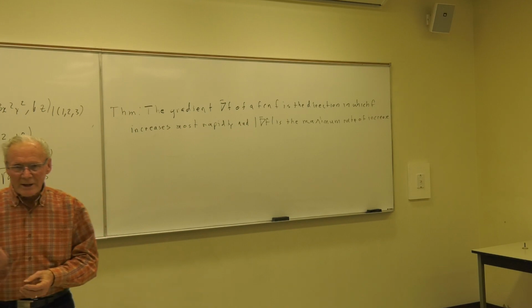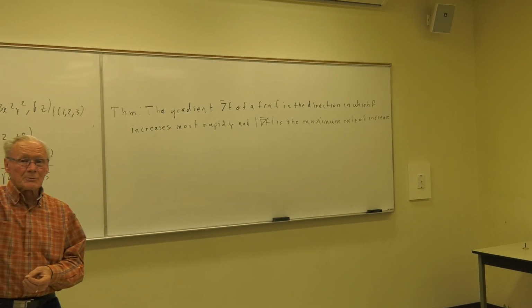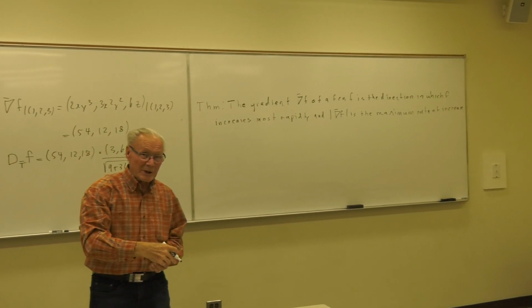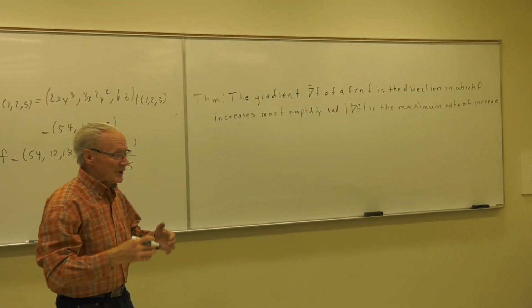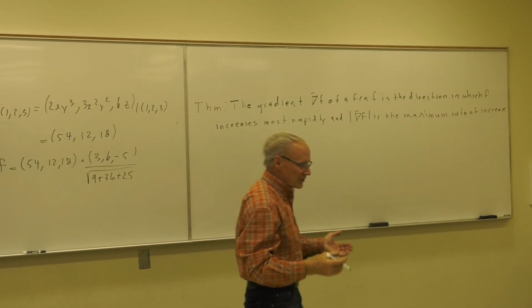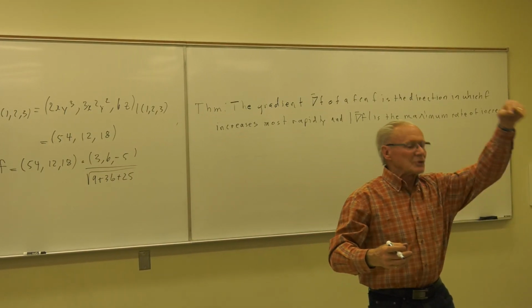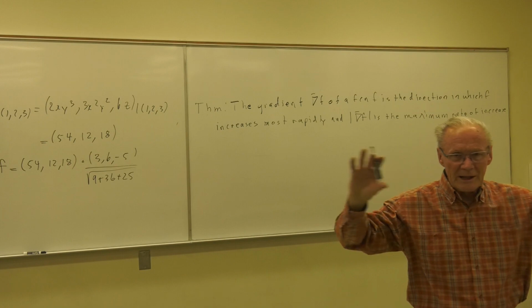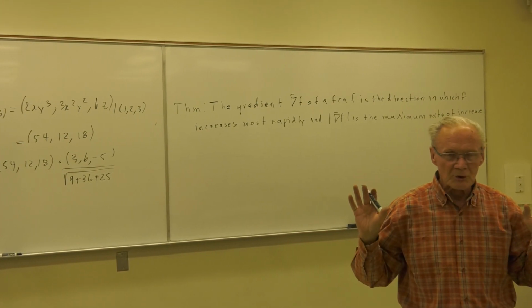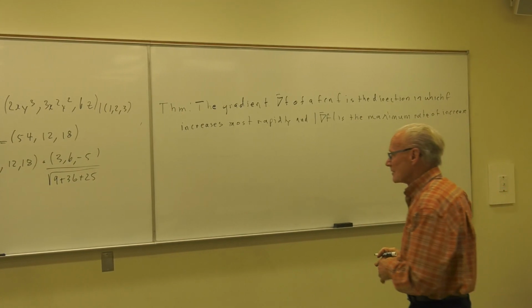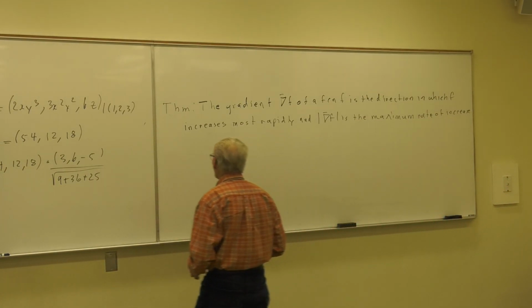Well, the gradient points in the direction in which it increases most rapidly, so minus gradient is the direction in which it decreases most rapidly. So if you take the gradient of the temperature function, heat flows directly opposite to it. And all heat flow is based upon that law. It's all got to do with gradients. That's the basis of heat flow. All right, proof.